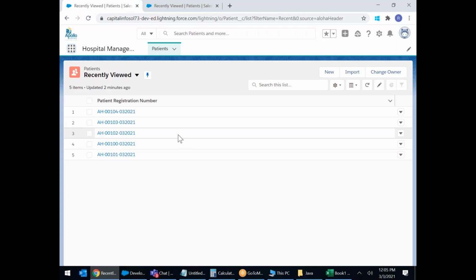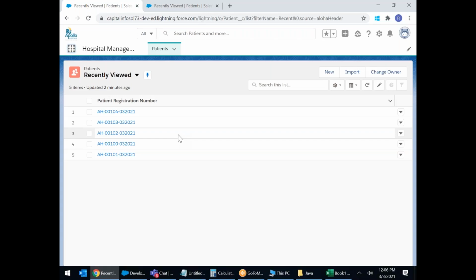What is a standard object? Salesforce out of box system tables are called standard objects.